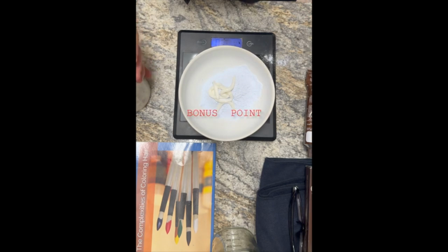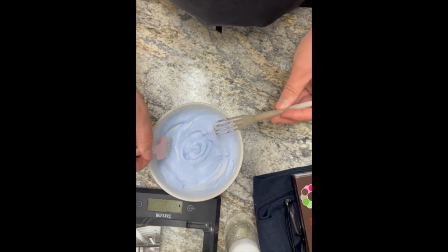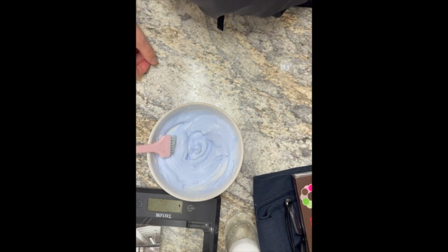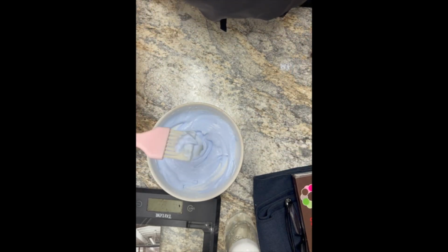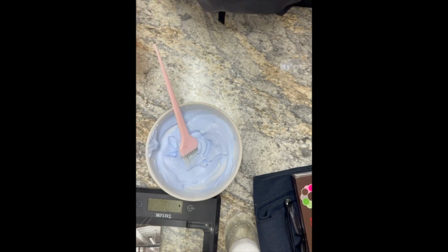60 grams of 20 volume developer. You'll notice in the instructions when you're reading any kind of lightener, it doesn't encourage you to use higher volumes. So let's just stick to the 20. It's much gentler. Back in the day, Andrei Nizicek used to manufacture these little pink brushes. Probably the ugliest little brush I've ever seen in my entire life, but I gotta tell you what, especially for lightening hair, it's nice and firm. I really like this brush. Hate the color, love the brush.